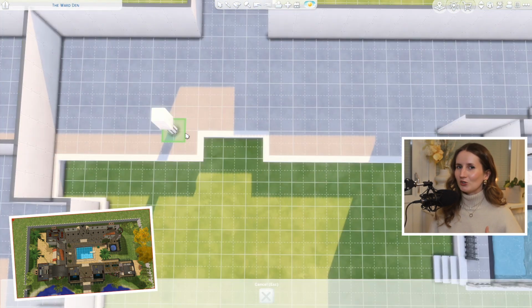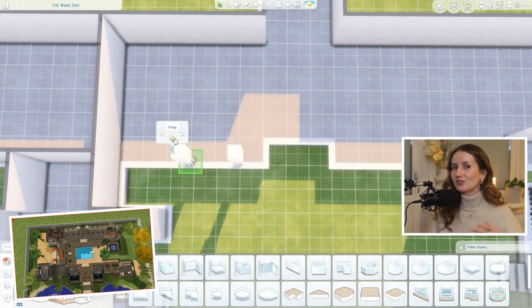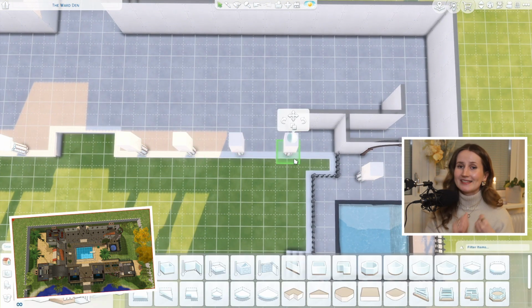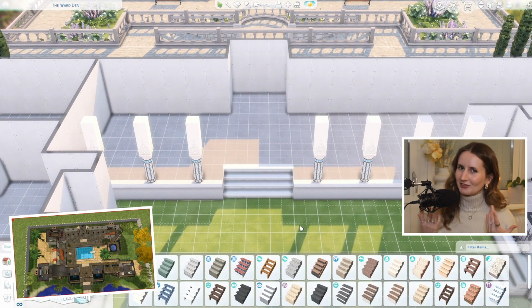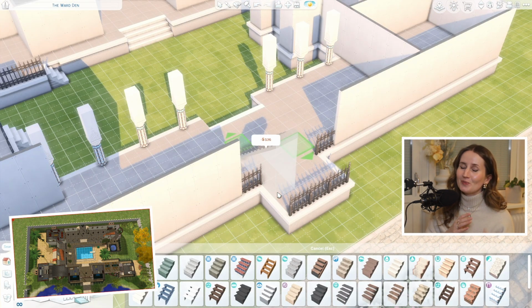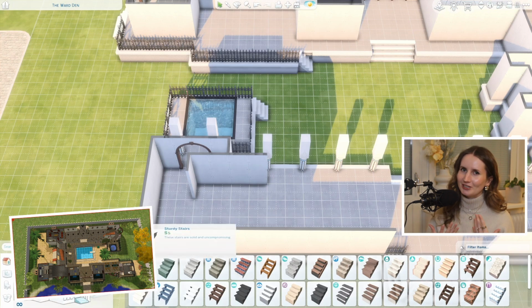As you can see, I was using a lot of different reference pictures that I took myself from The Sims 2, and I really wanted it to look the same as it did in The Sims 2 version, or as close as possible at least. So you'll see me jump between these reference pictures trying to get every detail right.